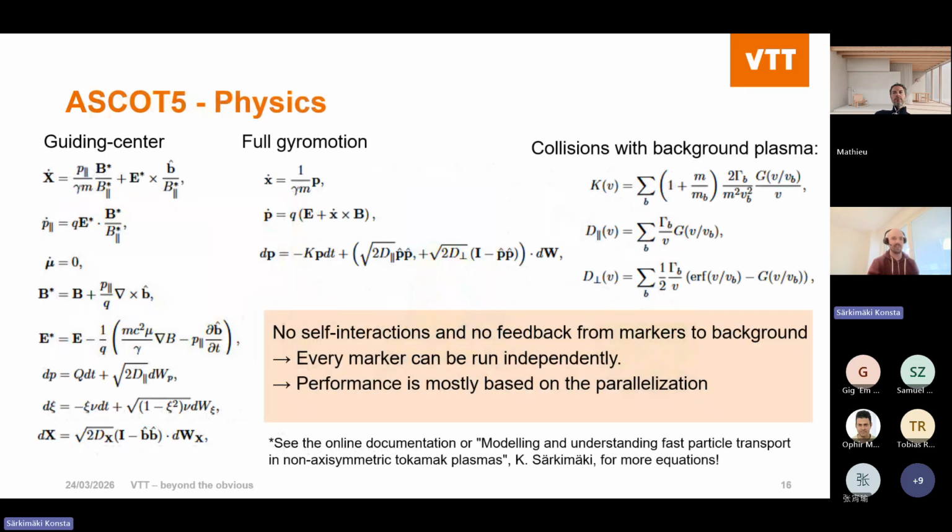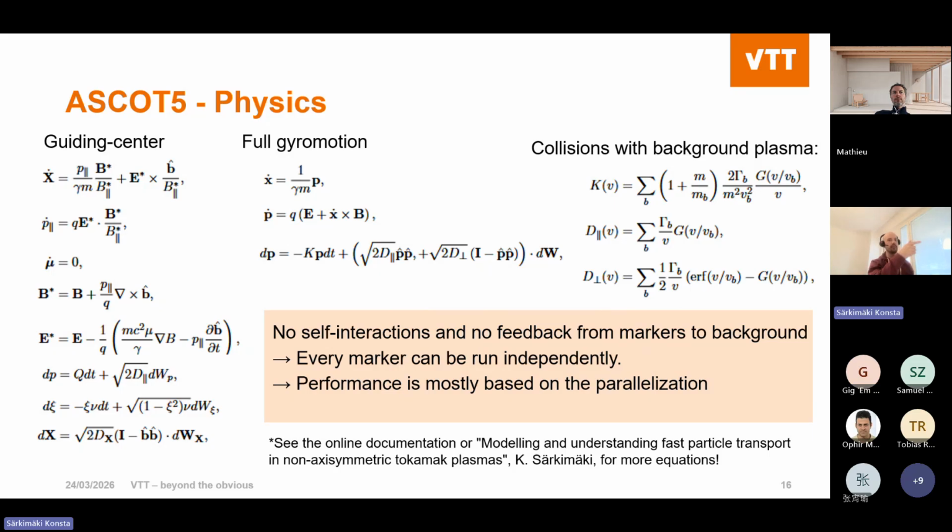I just wanted to put one slide showing equations because it's a physics code. Don't worry, you don't have to learn these. There are just a few things that I would like to point out here. ASCOT can be run in two modes. One is the full gyro motion, where you trace the whole gyrating particles. But this involves the fast gyro motion, and most of the time that is not of interest.